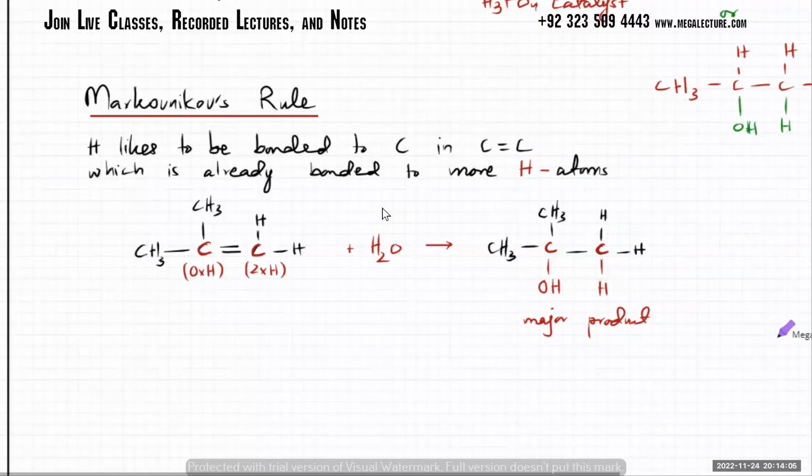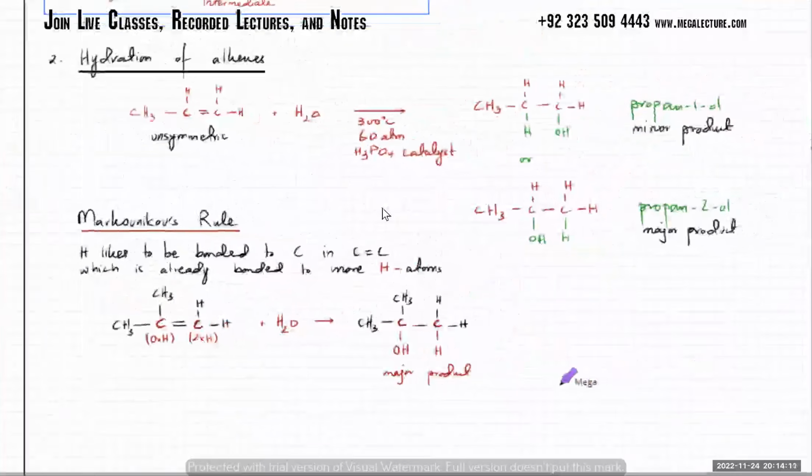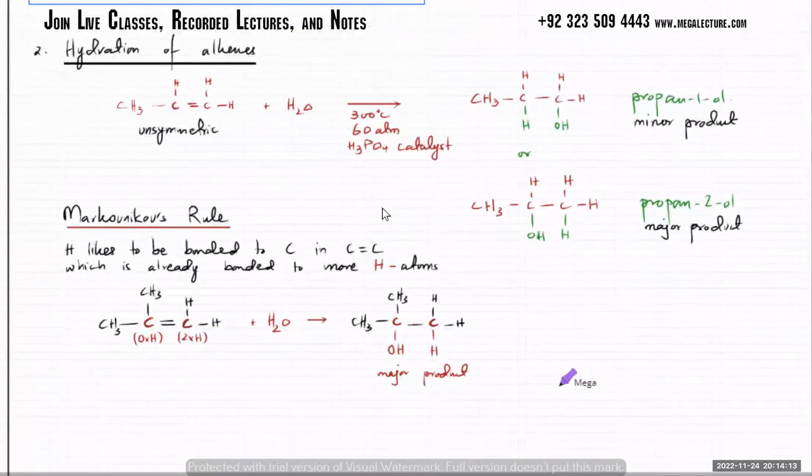And so now the thing in this is, why is there a Markovnikov's rule? Like, what's wrong with the other product? Like, if I do a reaction, why do I get a minor product? And why is the other one more likely to be formed? So that's got a lot to do with the mechanism of this reaction. So I'm going to do the mechanism for this particular reaction. And this is also electrophilic addition. It's the same exact mechanism.